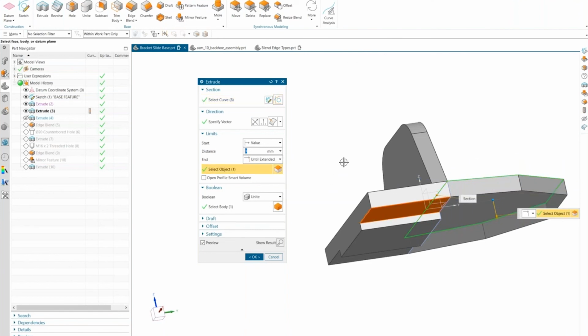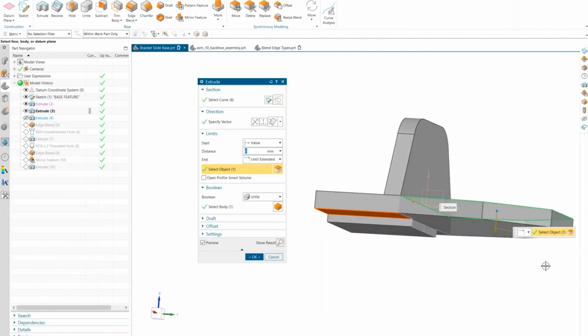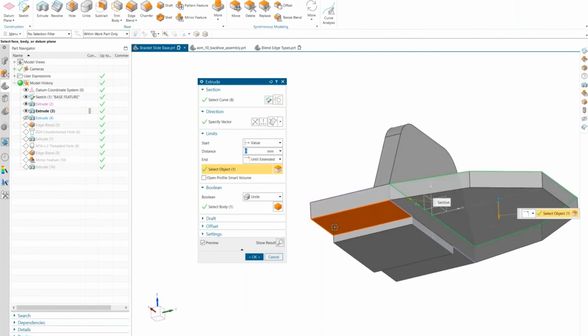But in this instance, what I'm actually doing is relating the end value to another aspect of the geometry that I already have. So I'm tying my end value of this extrusion to this bottom surface or this undersurface of the initial solid body.